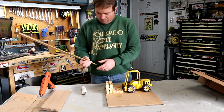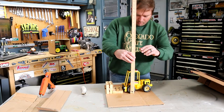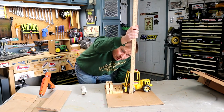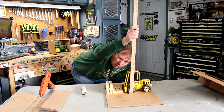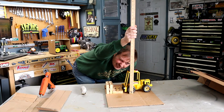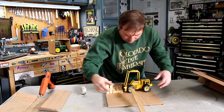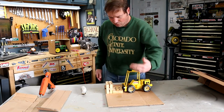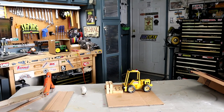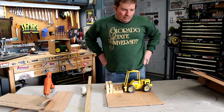I wonder if I have enough room to actually come up and over. I might actually. I don't really want to have to glue the top on here. Looking at, I know you can't see it here, 8 inches is maybe the max. 8 inches goes right to the top there. I'm going to have to glue a top on this, which is not the worst thing in the world.